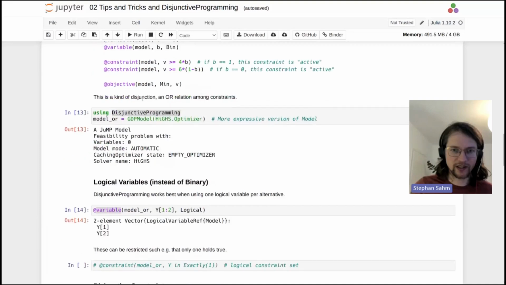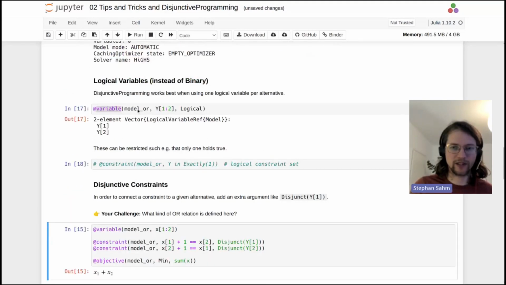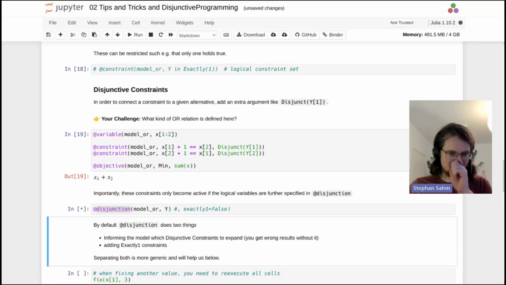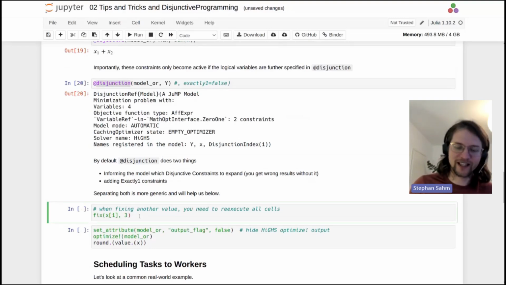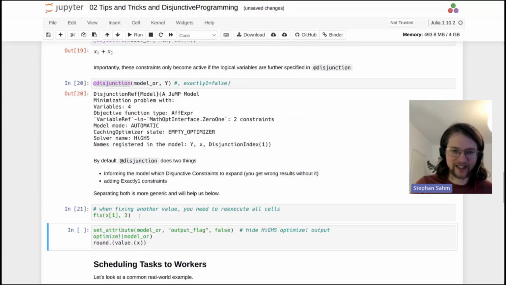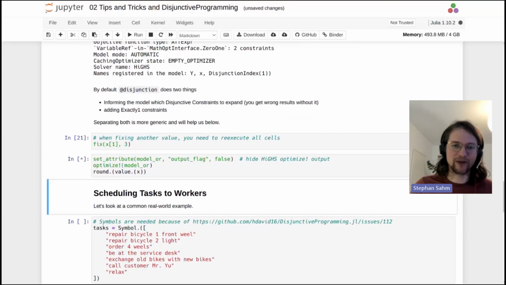So now let's execute it and see that it does something. So I now commented this extra constraint, exactly one. And then, yeah, this is the way I solve this lower bound issue. Again, I'm fixing x1, and because we want to minimize it, the other x2 should be lower than it. Yeah, so we would expect 3 and 2 as the solution. We optimize it and let's hope for the best.